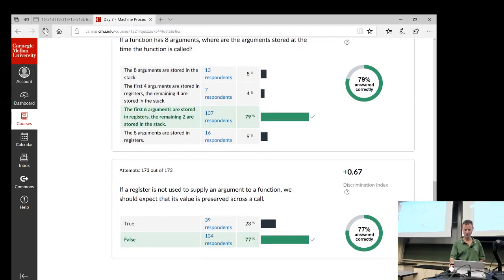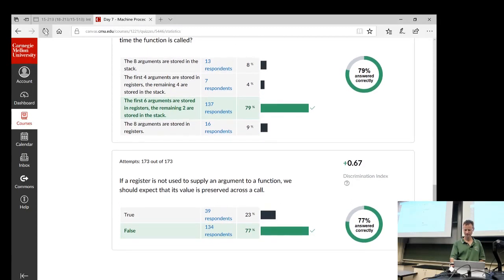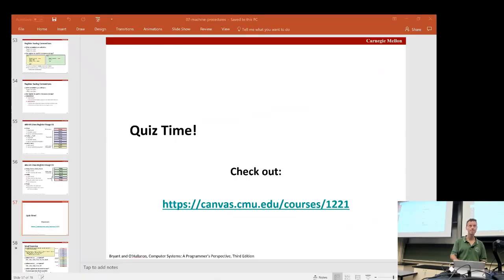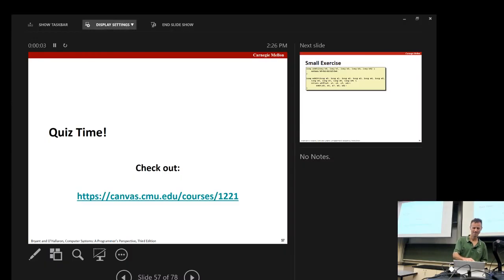Right, first 6 arguments stored in registers. Right, so only for the last one, only for the callee save registers can the function assume the value is preserved across the call, right? The caller ones are allowed to be trampled. It's fair game. Okay, any questions on the quiz?